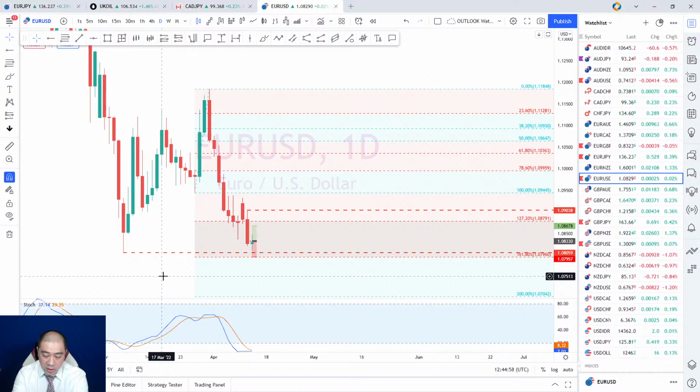One of the few key reasons why I'm a little bit suspicious on whether or not the dollar strength is going to continue is partly because of Euro USD. It's just severely oversold at this point in time. I think we are due for a little bit of a technical correction, but is it going to go back up to 1.1129? I don't think it's going to go all the way up to 1.1129. It might go back up to 1.09, 1.0950, and that's okay considering where we are with the Euro USD and how strong the US dollar is going to be. But in the short term, I think we might see a little bit of a bounce from 1.08 on Euro USD.